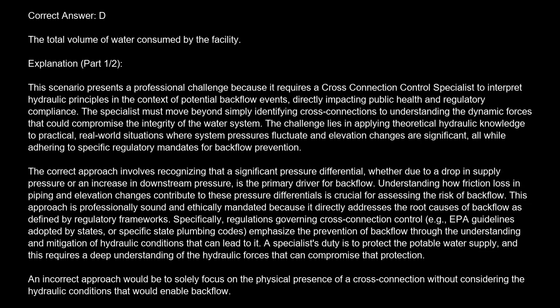The correct answer is D. The total volume of water consumed by the facility. Explanation. This scenario presents a professional challenge because it requires a cross-connection control specialist to interpret hydraulic principles in the context of potential backflow events, directly impacting public health and regulatory compliance.